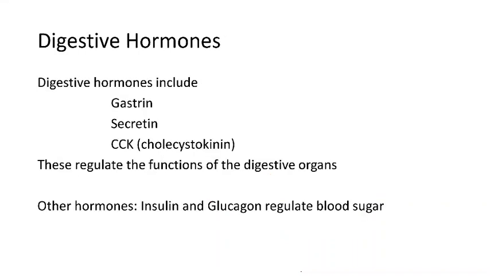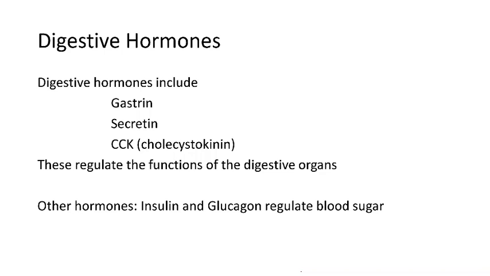And then we think about the first hormones I'm going to talk about. I talked a little bit about gastrin. I'll come back to it. Secretin and cholecystokinin, which is something I will never make you spell. If I ask you on a fill in the blank for it, CCK is a recognized abbreviation, and nobody spells it out unless they're doing a lecture like this. Gastrin is responsible for the stomach. Secretin and CCK are responsible for the intestinal phase. We'll talk about what they do in a moment. And they're going to regulate the functions of the digestive organs: acid, enzyme, bicarbonate, bile secretion.